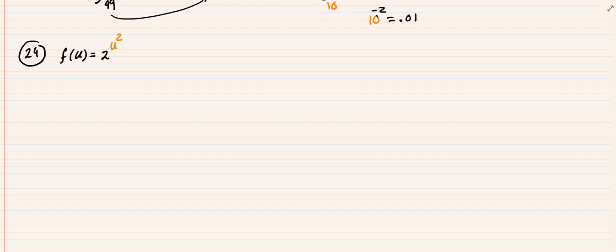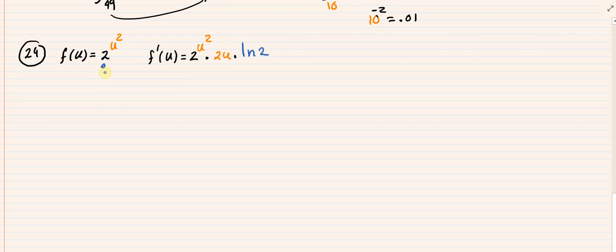Okay, so the derivative of this, call it f prime of u, you repeat the problem, right? For the exponential function, the derivative is the same, and then you multiply it times the derivative of the inside function, which would be in this case u squared. So that derivative is 2u, that's the derivative of u squared, right? And we also have that natural log of the base, ln of 2 in this case. Whatever the base is, you have ln of the base.